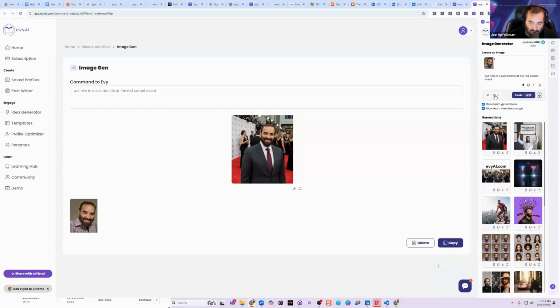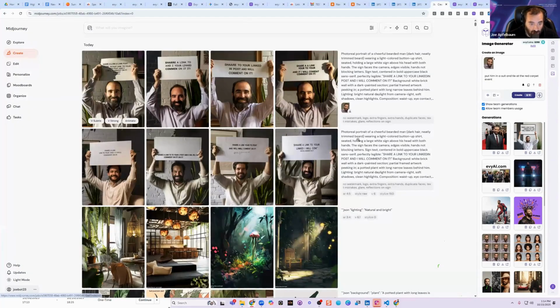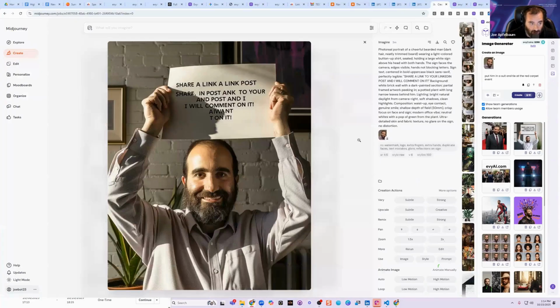So if this is something that you want to do, Evie AI is the best software to do it with. And you can add all your image prompts as templates and then use those image prompts right here. You see this? I have tons and tons of prompts. By the way, you can do this for free with Evie AI, even with the free version. If you sign up to Pro or Bundle Plus, you get many, many more credits. And if you want to buy credits, you can buy credits with Evie coins at the top here. But if you prefer to use crappy images, you could go to Midjourney and pay them $30 a month. Do you get what I'm saying?